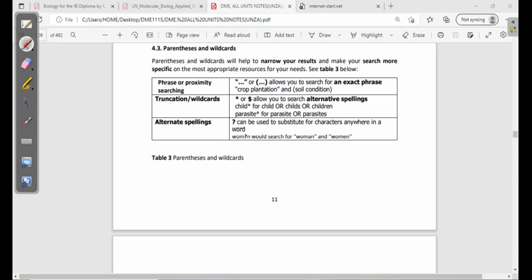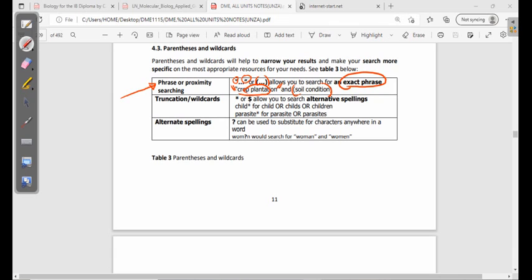If you look at this, we've got phrase or proximity searching. When you are searching in this way, you use quotation marks. These allow you to search for an exact phrase. You can put "crop plantation" in those marks, or you can put "soil condition" in quotation marks like that.